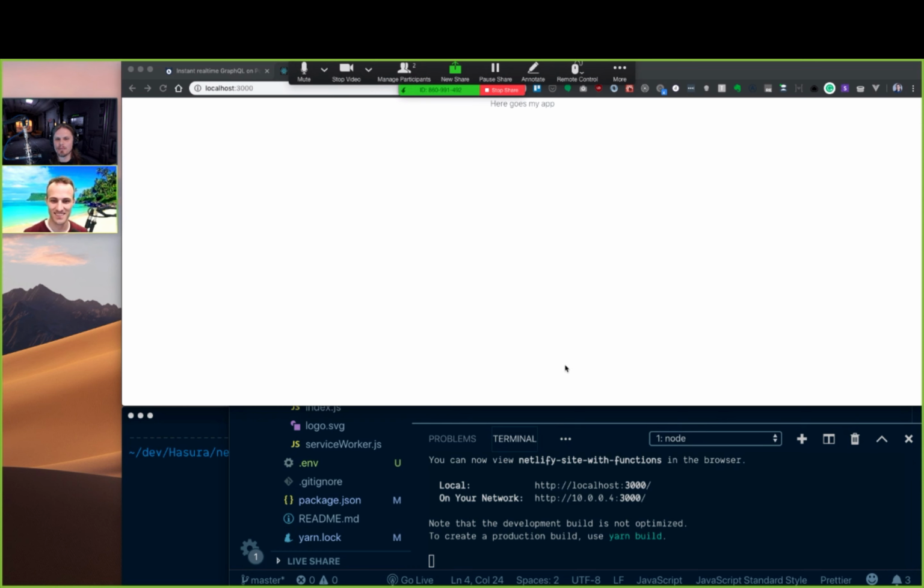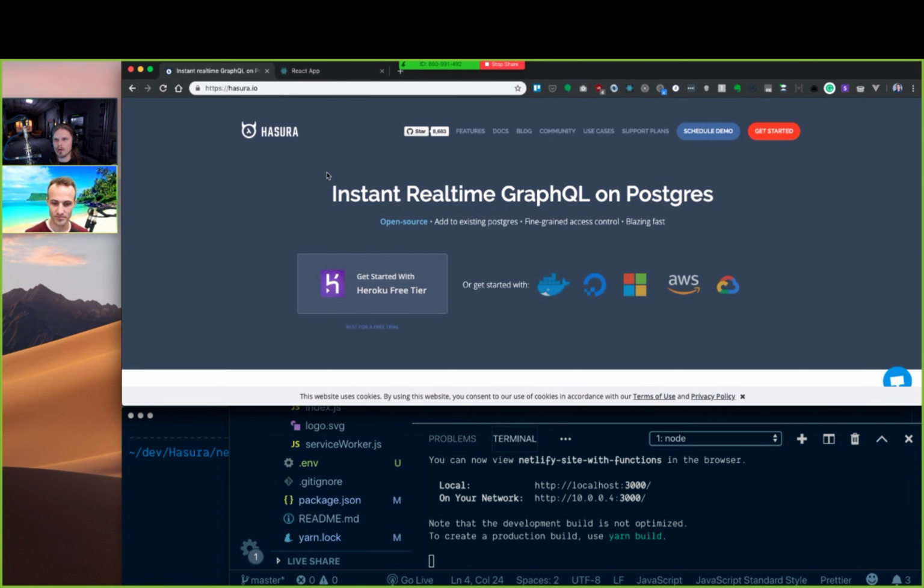Yeah, and to explain to our listeners what we'll be doing today, we will do a bunch of really awesome stuff. So we will create our React app with the GraphQL API that we will bootstrap right now using Hasura, and then we will connect it to our own business logic by using Netlify functions.